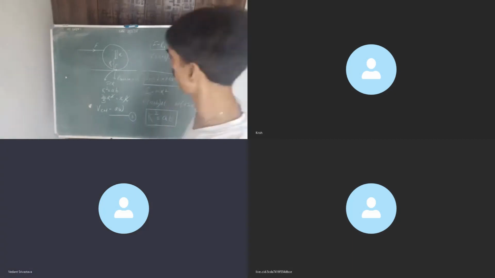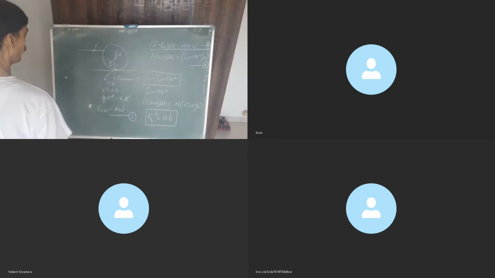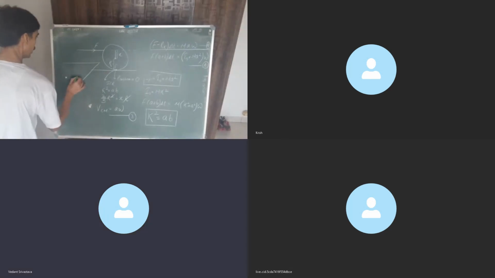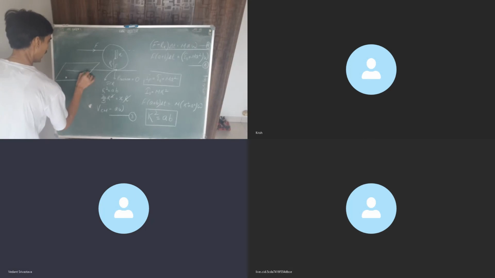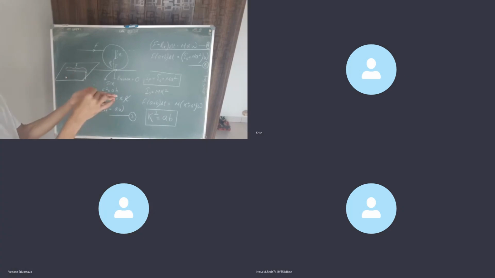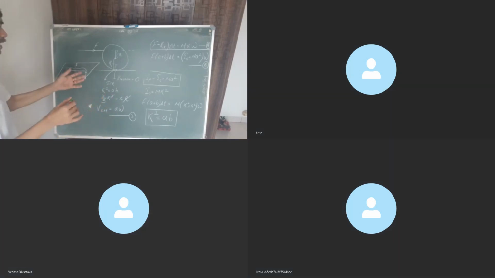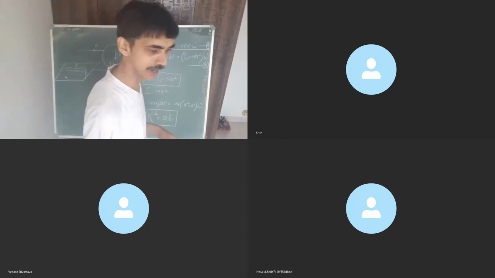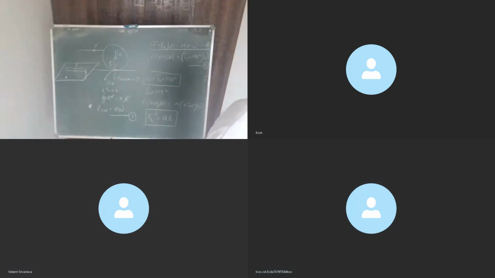Okay, just to consolidate your position, let me ask about a rod which is kept on a smooth horizontal table. There's a rod placed and you make a hit at the edge of the rod, at the end of the rod. Length of rod is L. And you make a hit parallel to the plane on which it is kept. Is it okay? Yes, sir. Mass is M, length L, you make a hit. Tell me where will lie ICR? Please reserve your answer, I'll be going individually. Tell me where will lie ICR?